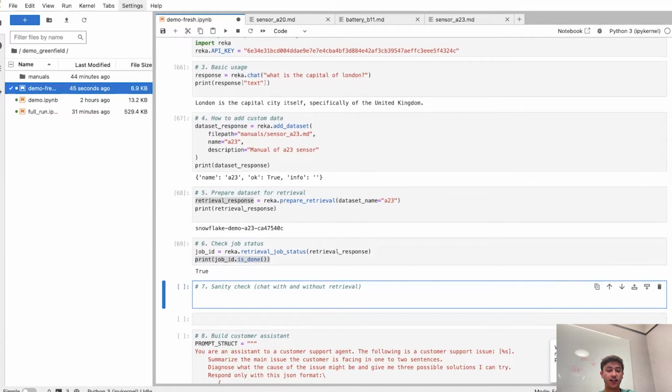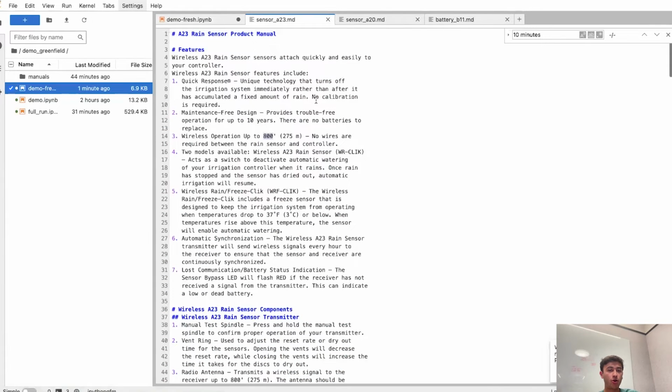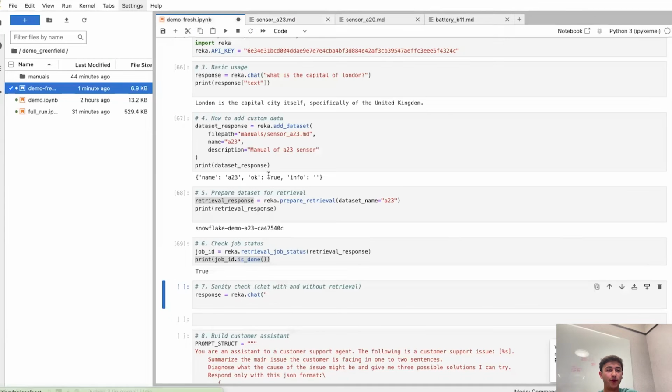And just as a sanity check, I'll show some examples of using the chat interface with and without this dataset. So let's do Reka.chat. And here I'll ask a technical question that would only be possible if you'd read this manual of this imaginary product. So there's no way the model would know a priori.